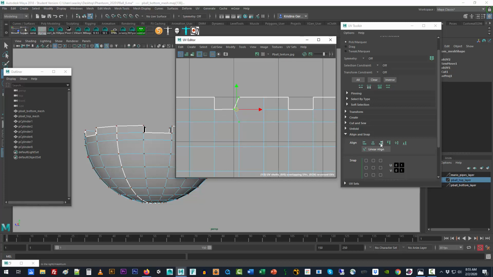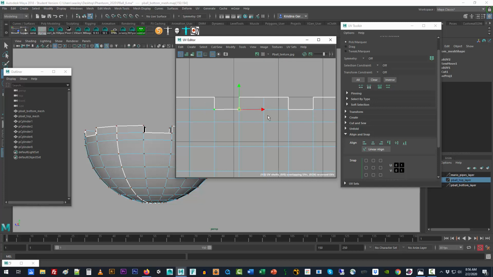And to do that, we have these align hotkeys. Every time you see that edge, it basically means it's going to take the UVs that are selected and align them according to where that little white wall is. In this case, the white wall is vertical, so it's going to align them vertically, and it's going to align them on the far right. So if I grab these, it's going to align this middle UV along with those to the right of it. So I'm going to grab all three as a point of reference and then click on this particular icon, and it snaps them over according to the others.